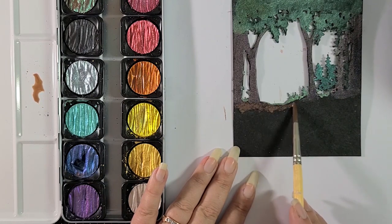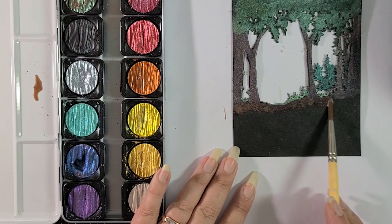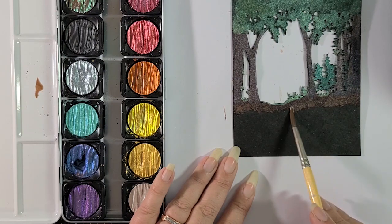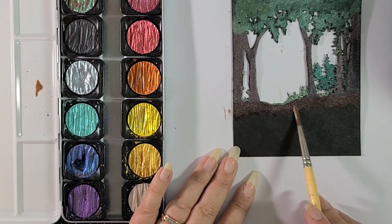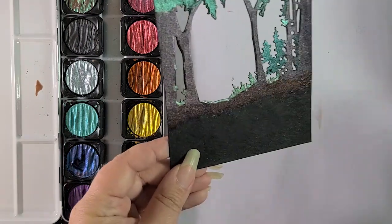And I'm just kind of adding a ground. And this is just playing, you know. As I said at the beginning, I wasn't really sure what direction I wanted to go. I knew that I wanted to use the black watercolor paper because I needed to start with something in order to film this video for you guys. But I didn't want to plan too much.